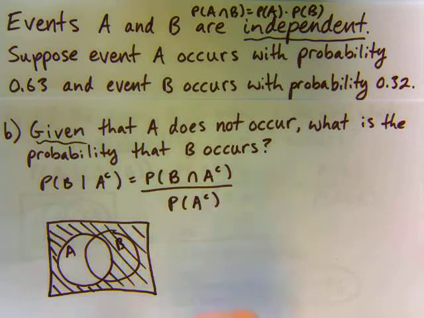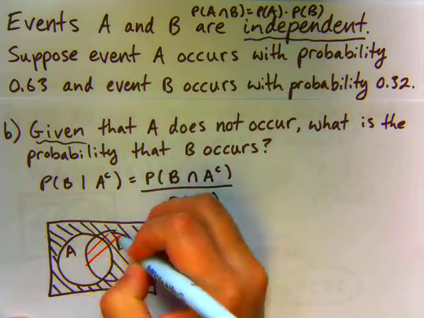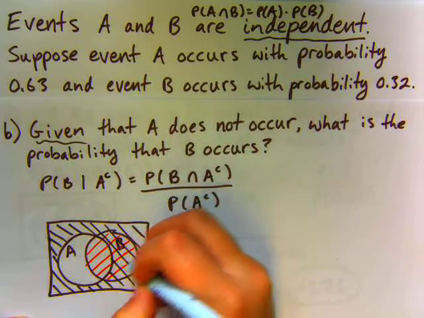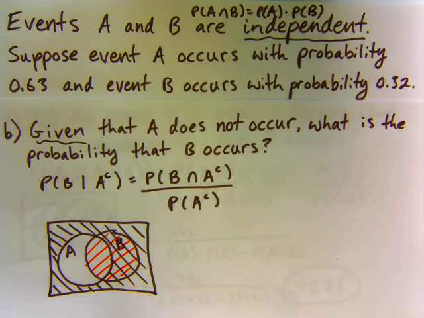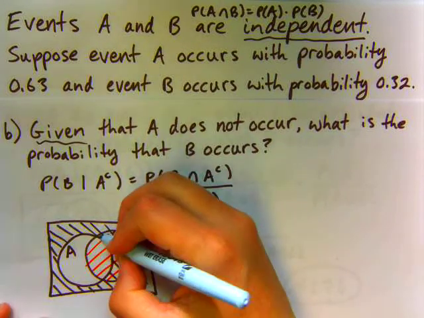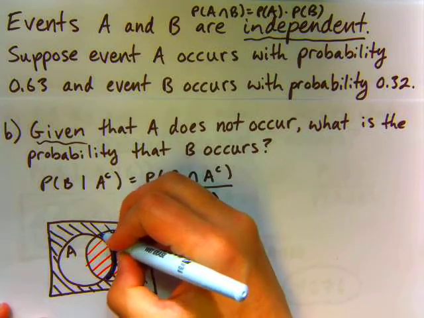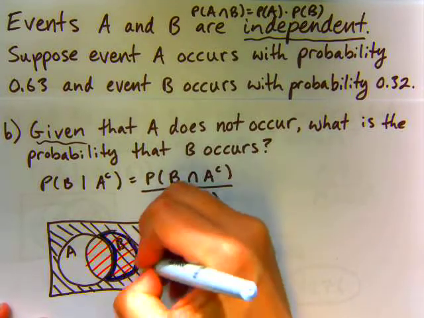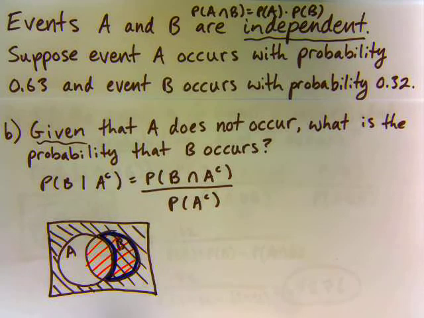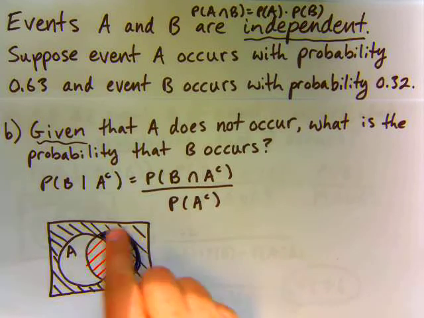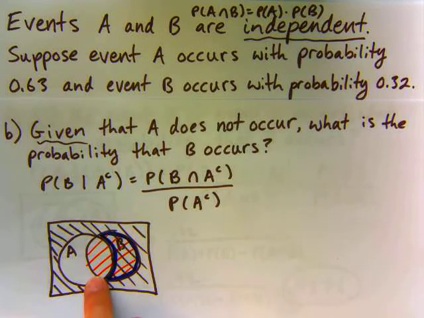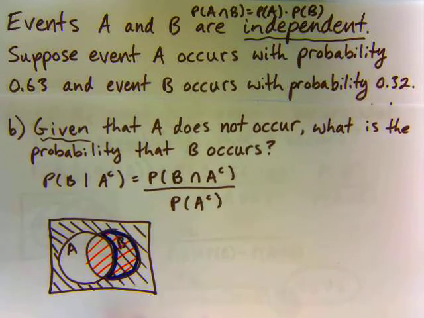Everything in B is going that way, and we want where those two things intersect. So where are the hash marks going in both directions? This little backwards moon shape, right in there. Well, what would that look like? There's a couple different ways to do that, but I'm going to look at all of B minus the intersection of A and B. That's the little football wedge in between there.